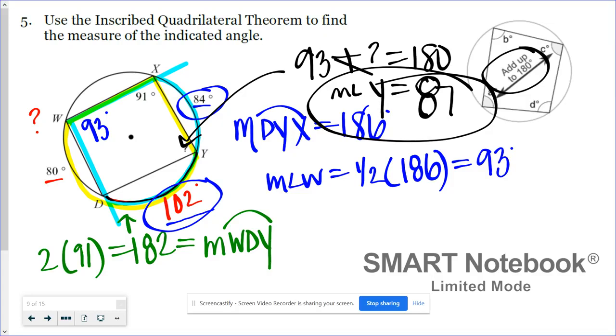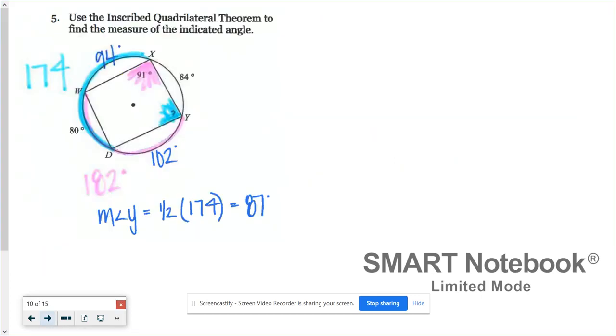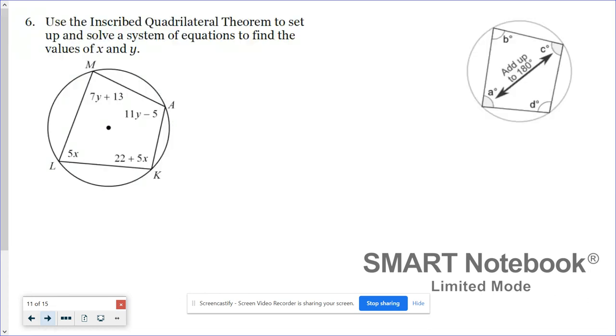Okay. And it might take you a few steps to get there. This one did not have a direct way to find Y. It wasn't ever going to be a one-step problem. So honestly, just start finding measures, write them down. Eventually you'll get the measure of angle Y. Okay. See, I did this one, it looks a little bit different. It looks like far less work, right? Because there are different ways. All right.